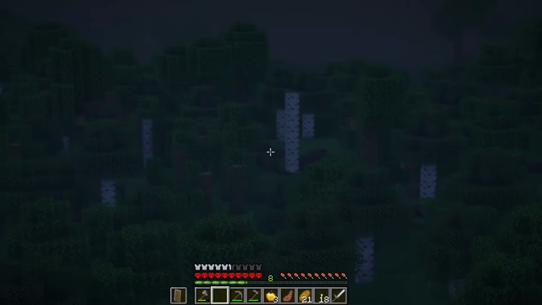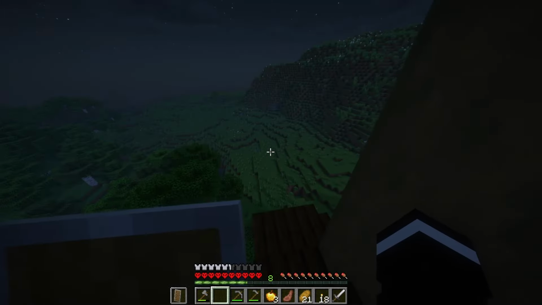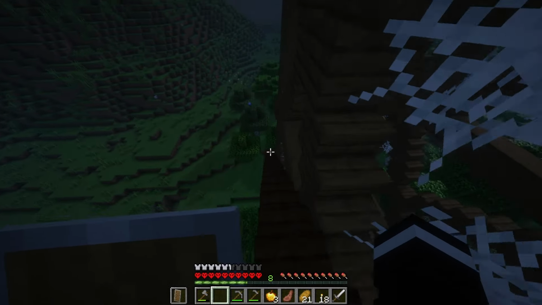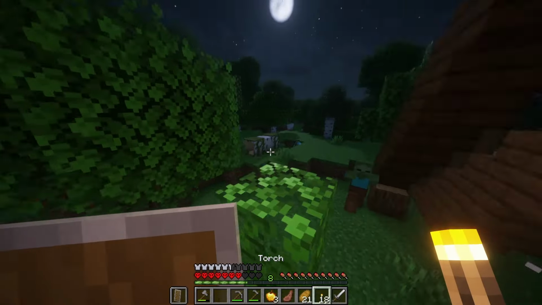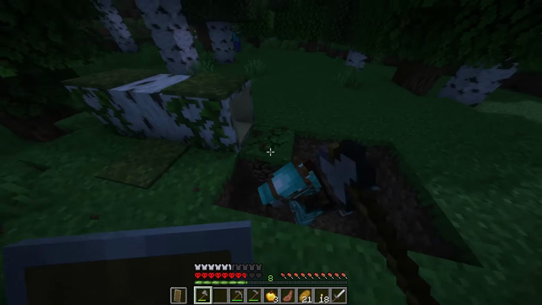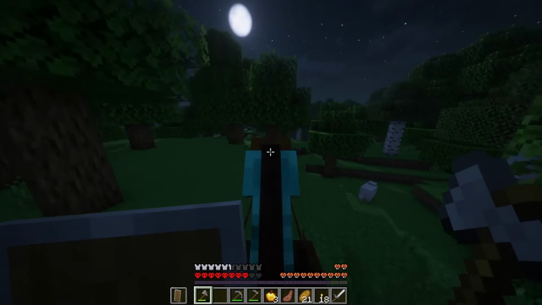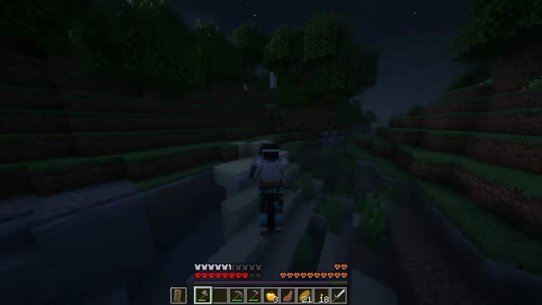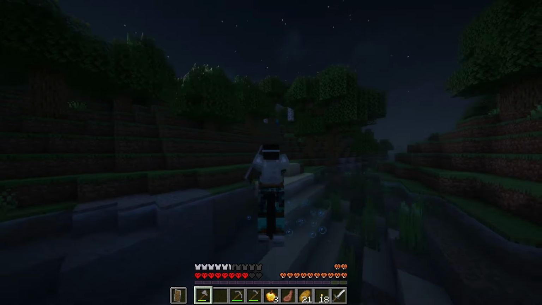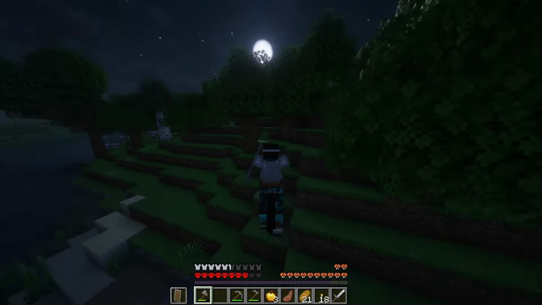What is it doing? Did it go in the ground? I guess it did. It went inside the ground and disappeared. Okay, and it just fell down. I'm not afraid now. I can leave. He's gone. I can go into that big ass village right now. Yo, look at the horse swimming. This is the best mod. I don't know what mod, but the horse is swimming. Finally.